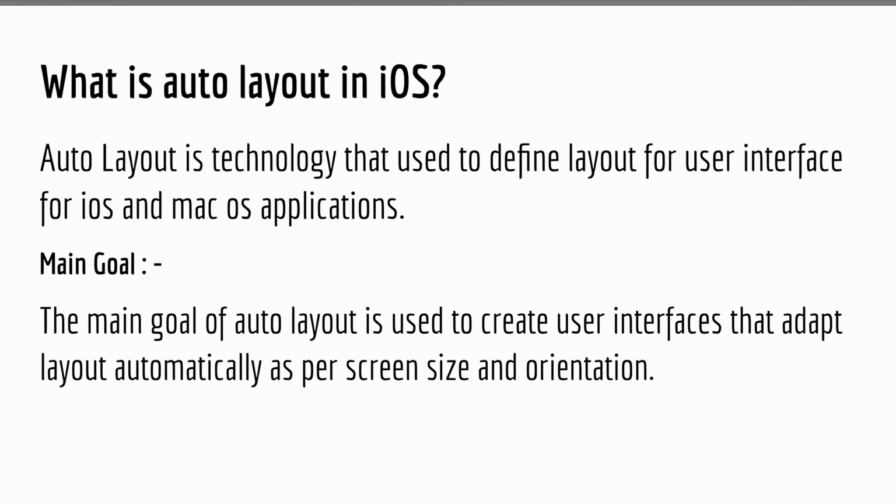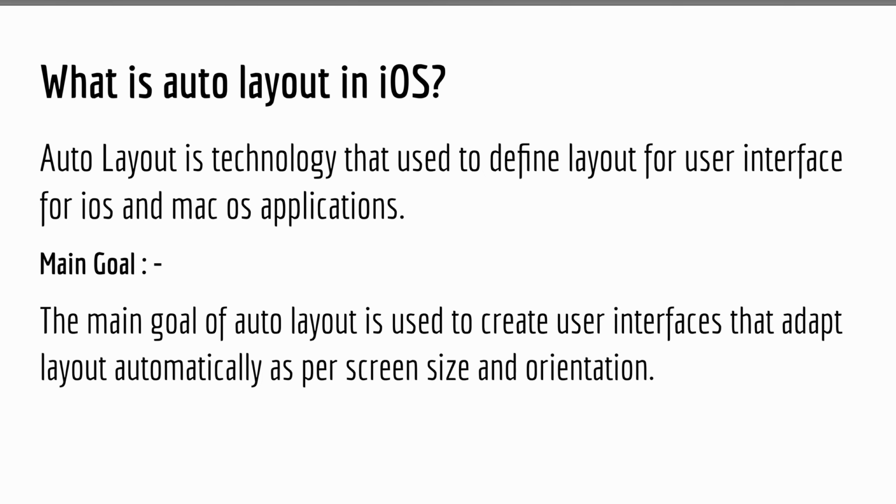First, auto layout is a technology that is used to define the layout of all UI elements in iOS device and Mac applications, which means using the auto layout technology you can create a design which works the same in all devices, in the same way in all resolution devices like iPad, iPhone, all.